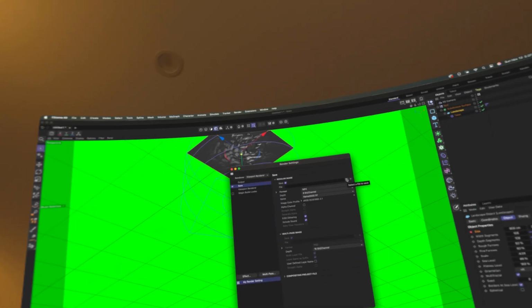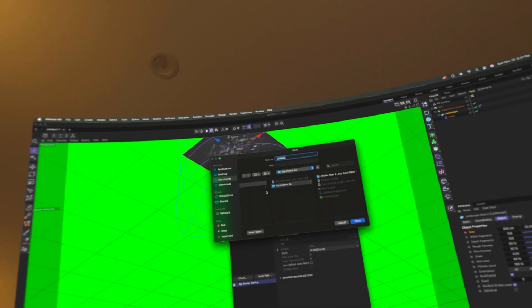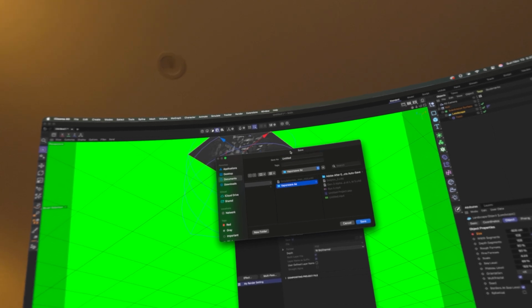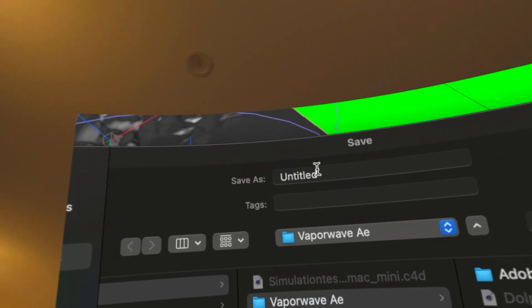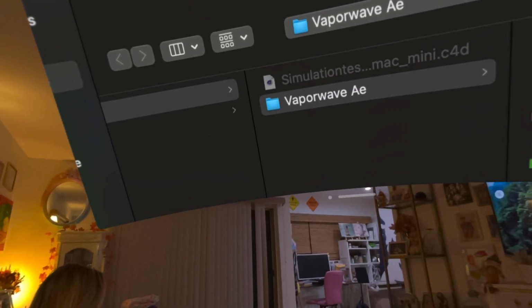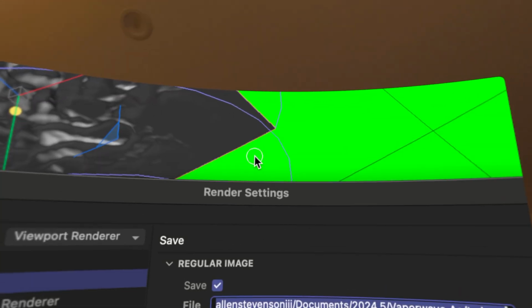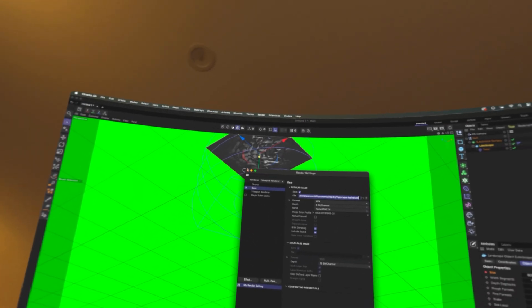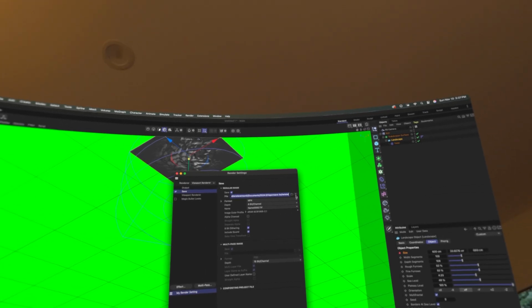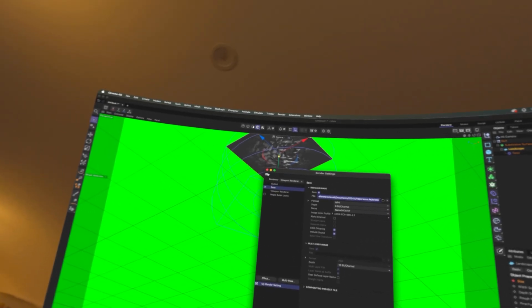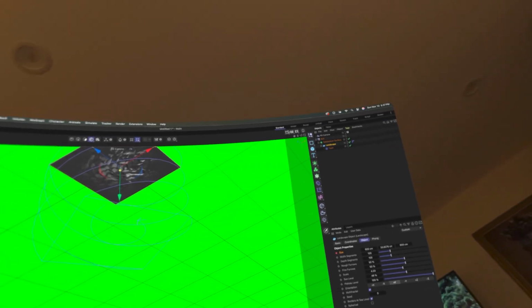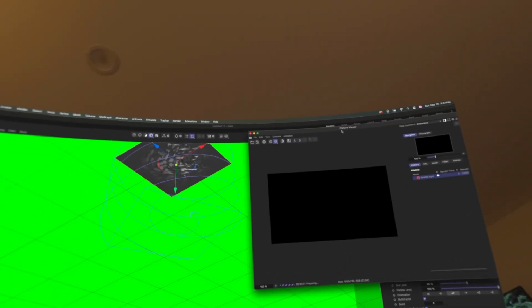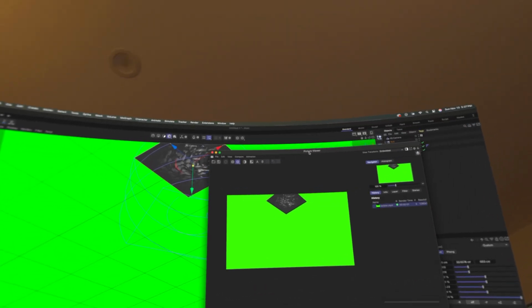And we're just going to save this to a different location. I hit the file button to choose a better destination. I'll save it to my Vaporwave animations. For the title, we'll call this Twister. Okay, with the Twister set up there, that looks good. I think that's all great. So now let's just hit the export button here. Then it opens up our picture previewer and we'll see each of the frames.